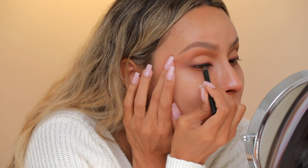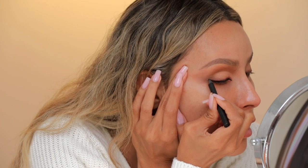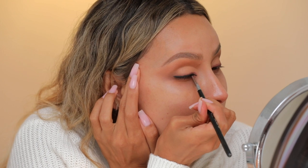If you want that snatched eyeball, this is what you gotta do. And then flick it upwards slightly. And it's okay if it's messy because we're gonna blend it out. So I'm gonna take an angled brush. This is a Sigma small angle. And I'm gonna start with the inner corner. Start running that along the edges.